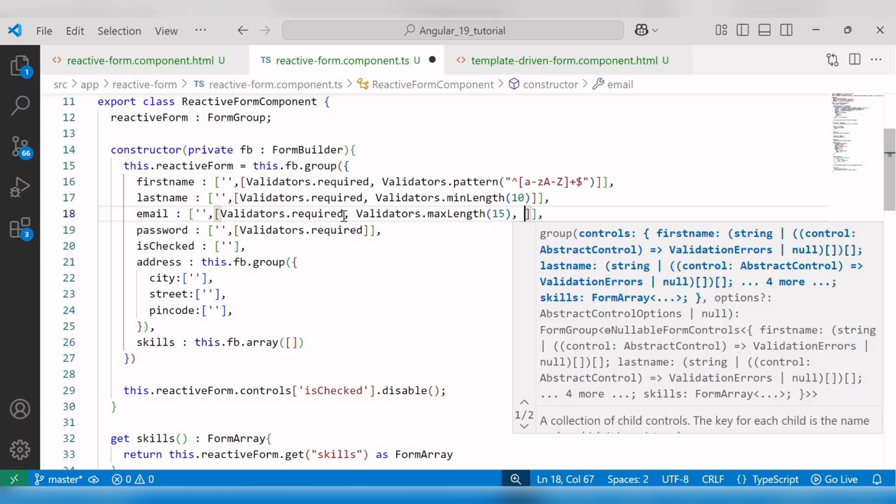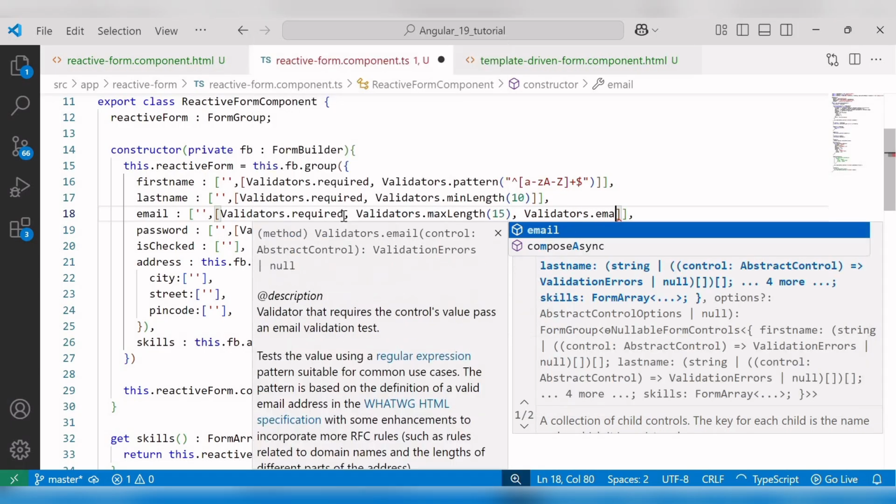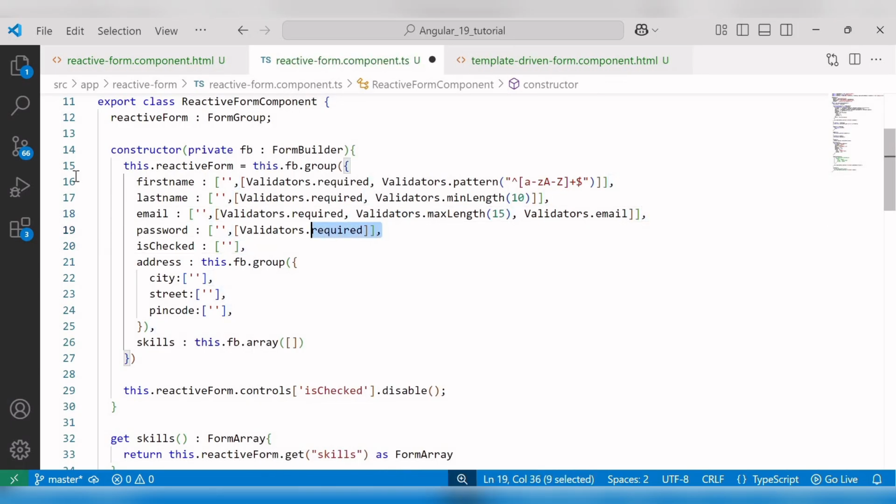And also I'll add the email validator to the email field, Validators.email. Okay, so I have added 5 built-in validators to these 4 fields. And by using these validators, we can ensure our form data meets the required criteria.